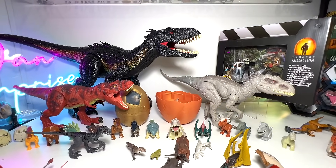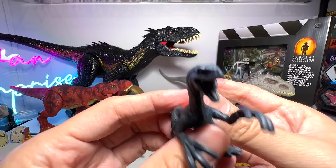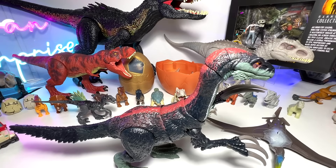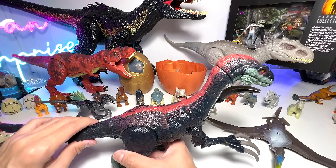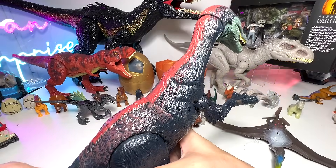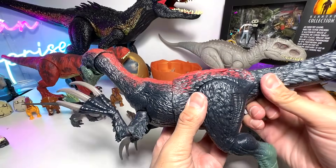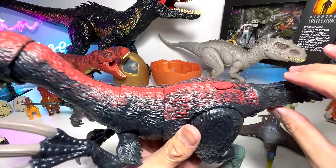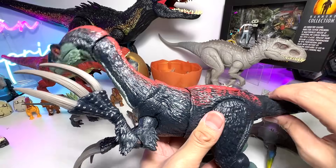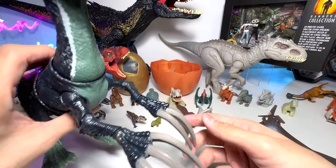Next, let's hatch another figure. This time I'm not going to look. Let's have a look at a Therizinosaurus — we haven't seen this figure for quite some time. The Slash and Battle Therizinosaurus! Let's see whether the sounds are still working. It doesn't seem to roar when I tilt the body — perhaps the batteries are weak. I'm going to change the batteries right now. I've changed the batteries and it is now the noisiest ever dinosaur in my collection. It's very loud, very sensitive, which is why sometimes I remove the batteries. Therizinosaurus is known as the Scythed Lizard — a dinosaur with huge and long claws.